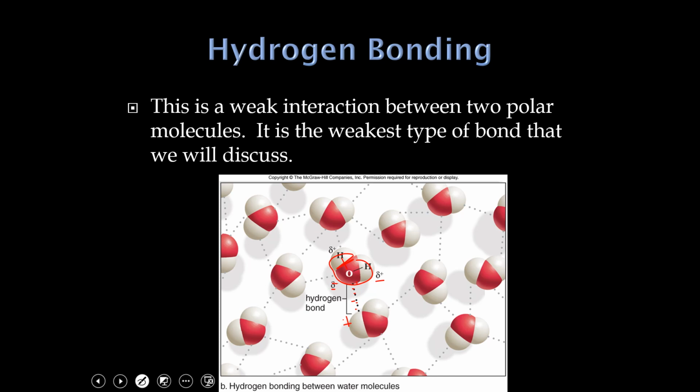Even though it's super weak, it's again going to be really important for the behavior of different elements, so it matters. It can only exist between polar molecules. It exists between the negative part of one polar molecule and the positive part of another polar molecule. The other thing that I do want you to know that I don't have on that slide is that hydrogen bonds help stabilize the shape of big three-dimensional molecules. So it's really important for the shape of DNA and protein. So again, super important even though it's super weak.